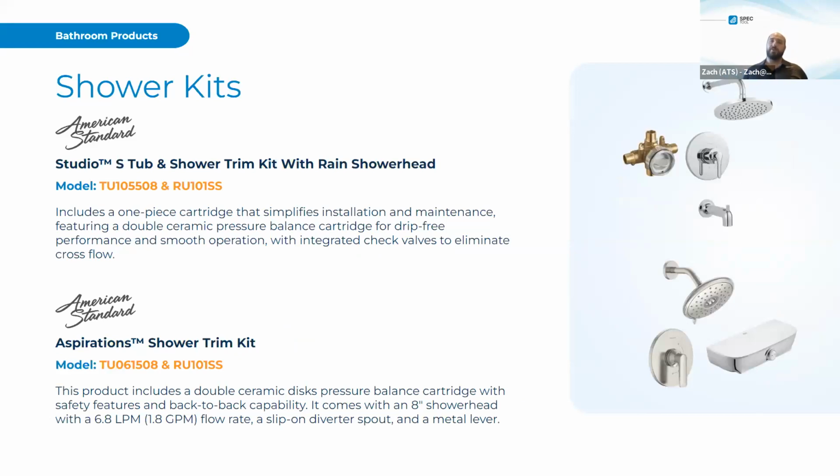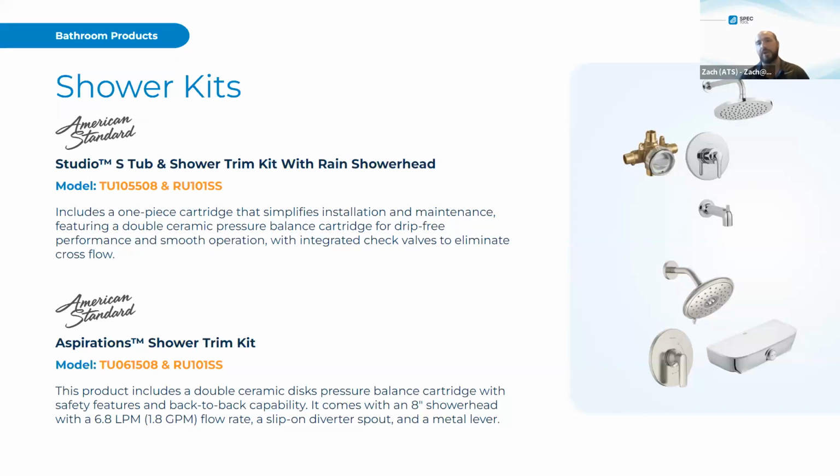Moving past the toilets into our shower area, again, this is where you've got a ton of options. That's going to really come down to what sort of look and finish you are going for. Are you looking for more classic rounded? Are you looking for a rain head like we see at the top right, where you have an elongated shower arm and a more vertical stream of flow? Or are you coming off the wall with your typical flange like we see in the bottom picture? Again, you have some shower heads with Bluetooth installation, so you're going to have a speaker built into it.